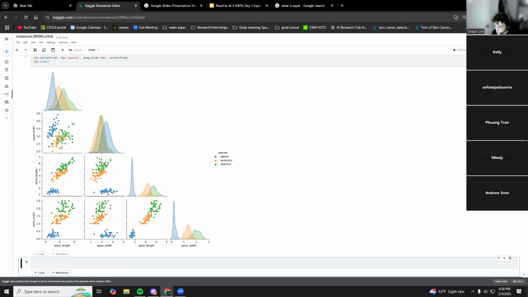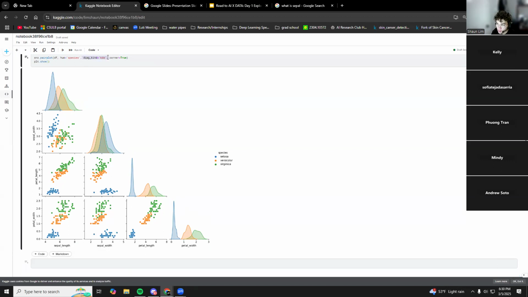There are some pretty obvious distinctions between each species. They're already kind of in their own groups in a lot of these categories. The only one that's not really like that is the sepal statistics, I guess, the correlation between sepal length and sepal width. The green and orange ones seem kind of meshed together, but blue is obviously on its own. So some important stuff to look at. And then what this diagonal kind did, it turned all these diagonals into KDEs, and basically, the diagonal is just the singular features, like petal width, but now it's showing you the distribution between the three species.